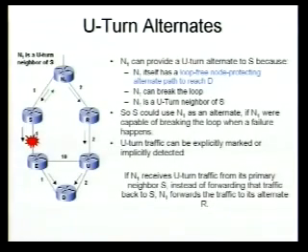So let me talk about U-turn alternates briefly. The basic idea here is if you don't have a loop-free neighbor, then, well, one of your neighbors is sending the traffic directly to you. And if you could just tell that neighbor not to send it back to you, and send it to its loop-free node-protecting alternate, you'd have a way of getting beyond your immediate neighbor. So in this example, S has the link between S and E fail. Now, S normally couldn't send traffic to N1. N1 isn't a loop-free alternate because N1 sends the traffic to S. But N1 has itself a loop-free node-protecting alternate going to R.